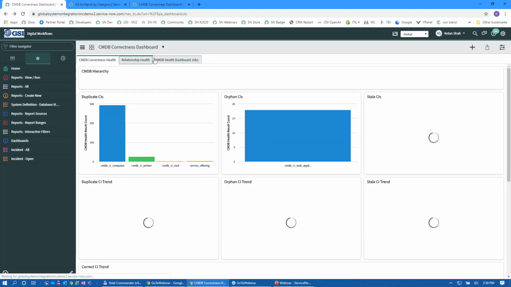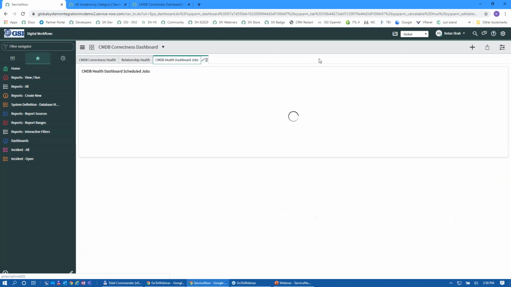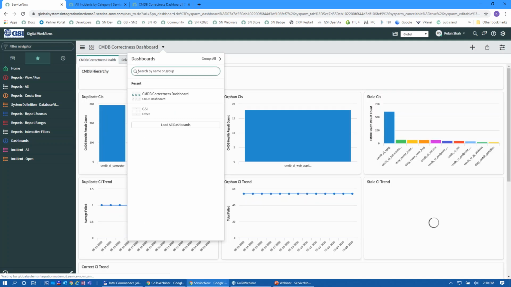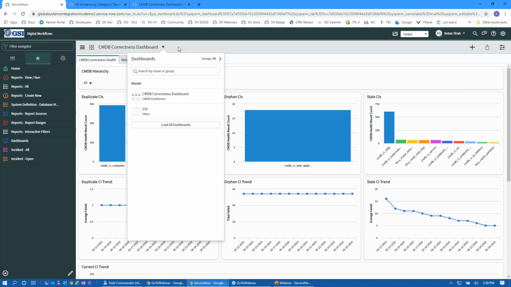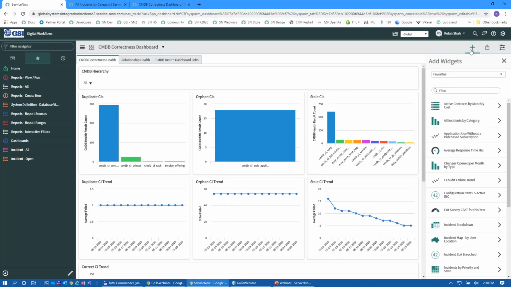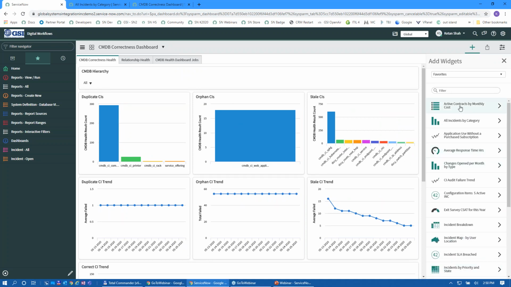You can also create tabs. So one tab, second tab, third tab, sort of like a browser. Each tab will have different data presented on it. You can go from one dashboard to the other pretty easily with this drop down. This is where you start creating your own dashboards or adding and modifying an existing dashboard.